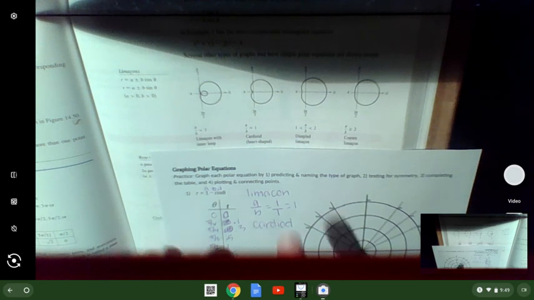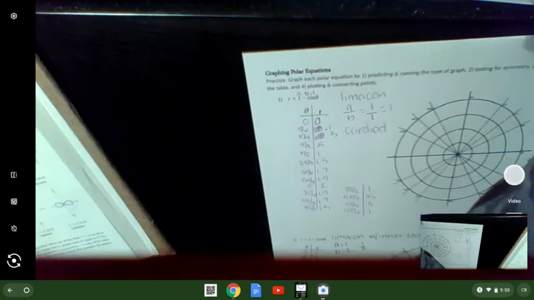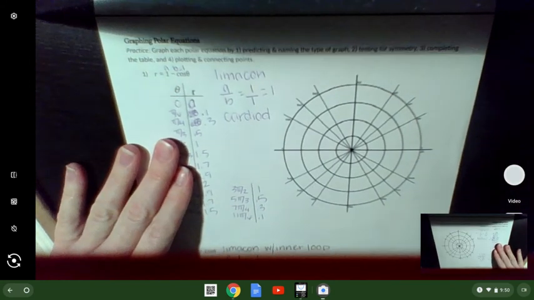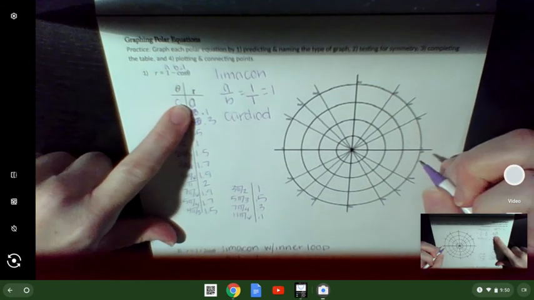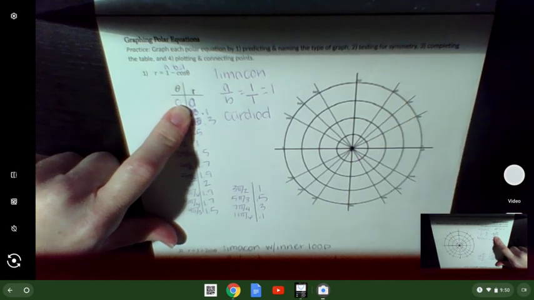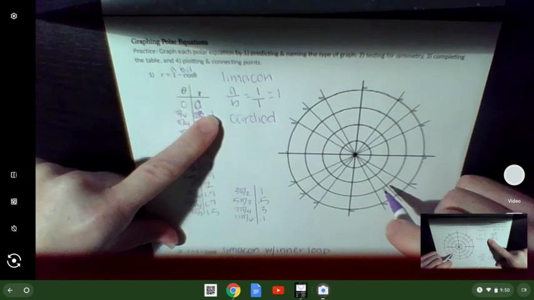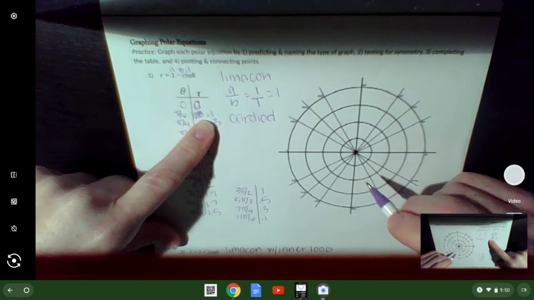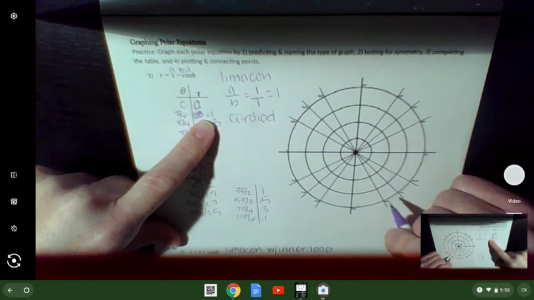Cardioid, kind of like parabolas, we say are U-shape. A cardioid is this heart shape. So now knowing that we should expect this graph, it's going to make plotting and playing connect the dots a whole lot easier. So let's run through plotting those points. Okay, here we go. R value of 0, origin. Or excuse me, the pole. No longer called the origin, pole. Notice how tiny these R values are. We're not going to go very far out, but we're going to make it work.